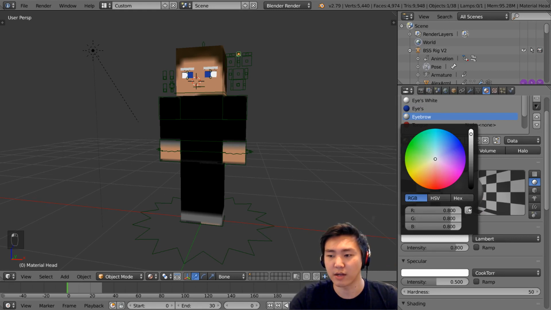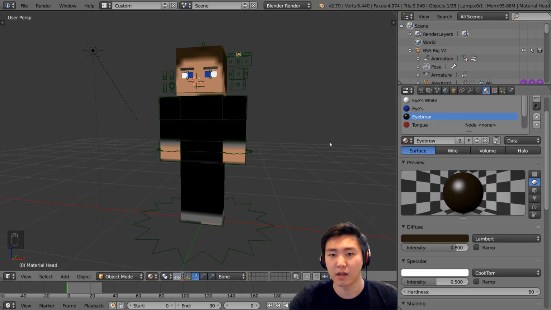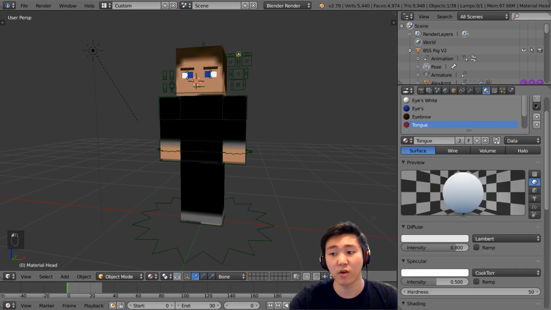And then we're going to go to the eyebrows again, and then this will be sort of a brown texture. We're going to eyedropper tool the hair to make sure that matches. Turn off the specular again. Let's find a better color to eyedrop for the eyebrows. That seems a little bit more brown, so I like that a little bit better. And then for the tongue, again, these don't have any texture, so it's very easy. The tongue, again, is also very easy.